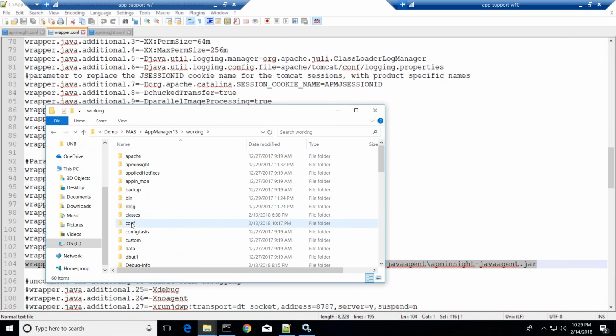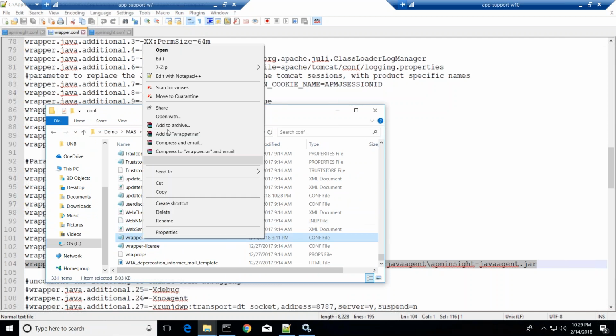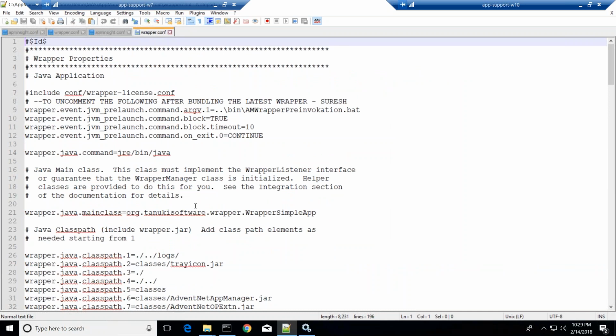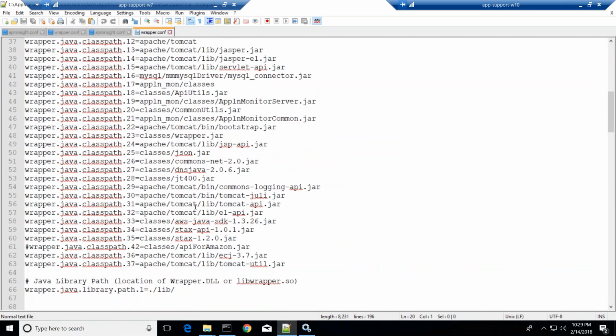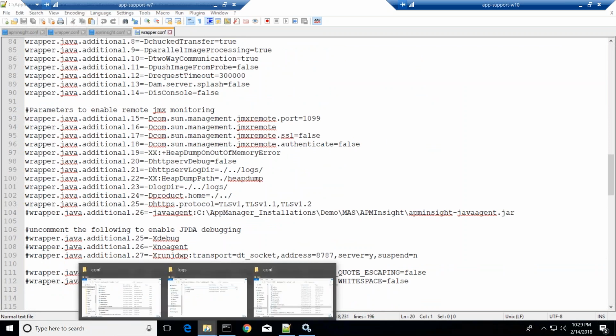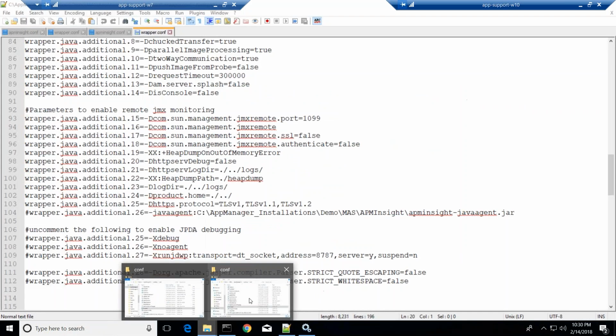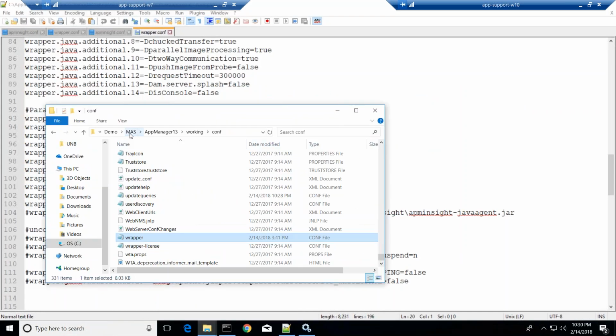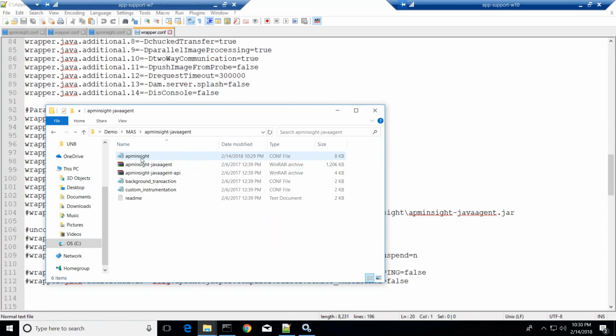So it's going to be the conf folder, wrapper.conf. Let me open it. Under additional parameter, I already have it. Since this is a new agent, I'm going to copy the exact location of where my agent is, right?